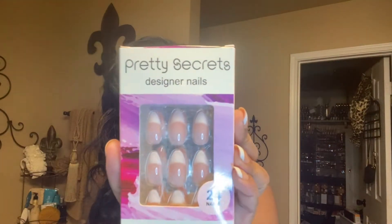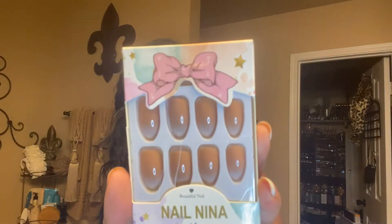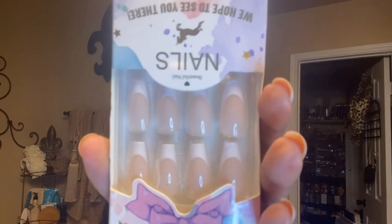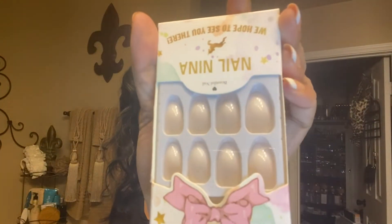Let me start with the nails — you cannot order from Shein and not get nails. I picked up these little nails here because I wanted to try something different — definitely out of my comfort zone. I picked up these as well — I have a pair of these already and I really like them, so I wanted another one, just a nice nude pair. I also have these — French tip, coffin shaped. Can't go wrong with those, not too long. And I picked up three packs of these — these were the first nails I picked up from Shein and I love them. So that's the nails from Shein.